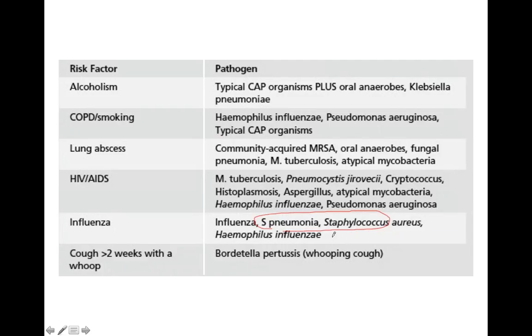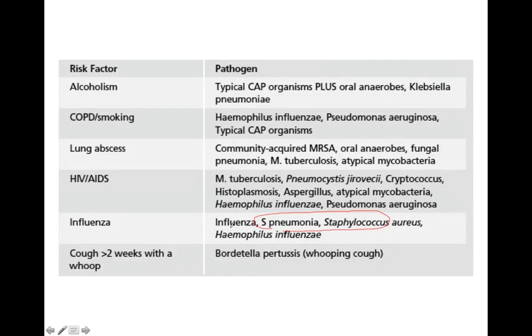So after a few days, the patient comes to you asking what kind of doctor are you? My fever is very high now. I have chills. I'm coughing very badly. I have production of sputum, a very high amount of sputum. So that means the patient has developed pneumonia, and the main cause is pneumococcus or Staph aureus. Okay, so in that case, you will give the patient a combination.